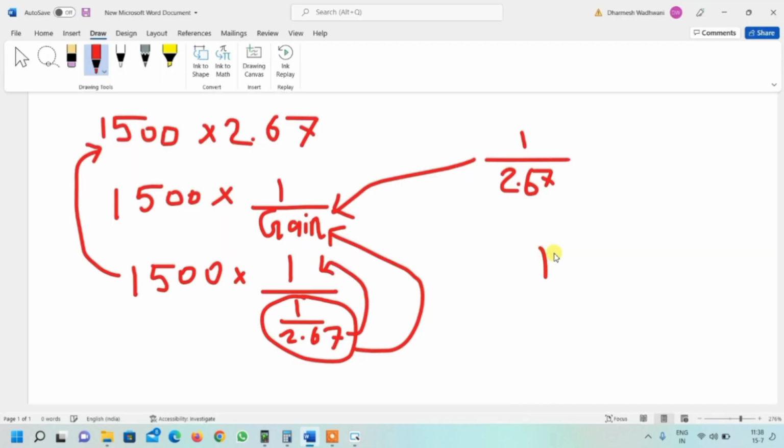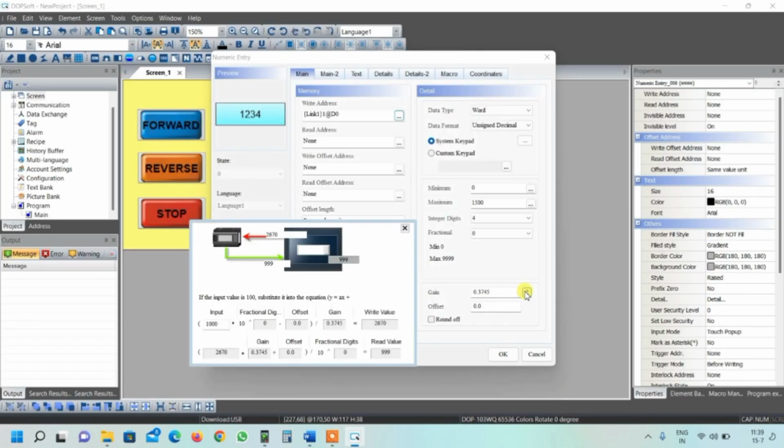So I am going to my HMI and in this gain setting I am writing this value. Our user inputs that the required RPM is 1000. So what is 1000 multiplied by 2.67? So now click over here.